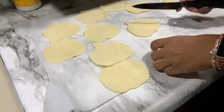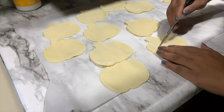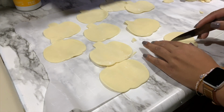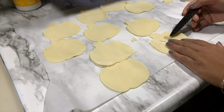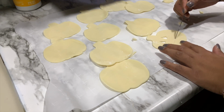Once I got all of my little pumpkins cut out, I'm just going to take a knife to cut out the faces of the jack-o'-lanterns. This is so easy and just so fun. This would be a perfect task to do with the kids as well. Using just like a butter knife or something, it would be a fun like family activity to do together. My kids were really excited when they seen the jack-o'-lantern pies.